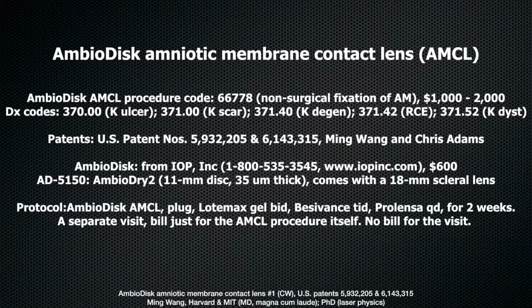They have a version of over 100 micron thick, actually 35 micron thick. 100 micron thick, that's too thick. So generally 15mm disc and 35 micron thick, that's the best option, and that works best with the square lens. Now IOP has come out with a new AmbioDisk of 9mm disc, smaller than the 15 millimeter traditional size, which is used to cover specific area of ocular surface disease. And as I said, the package comes with an 18 millimeter square lens.